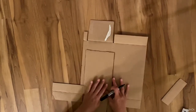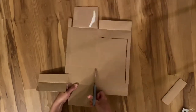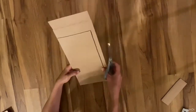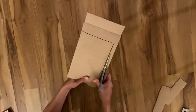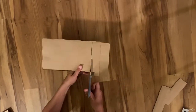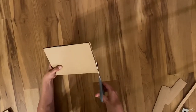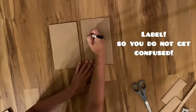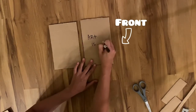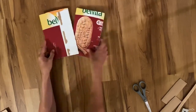Once you have the first piece of cardboard cut out, go ahead and trace it onto another piece of cardboard. Remember to not have any folds in your new piece of cardboard. Then take your scissors and cut out the cardboard. Once you have both pieces cut, line them up together to make sure they are the same size, and if they are not, please adjust. Now that both pieces are cut, go ahead and label your covers. The front is going to say 'Art Is' and the back is going to say your name. Label so that you don't get confused and don't decorate your book upside down.